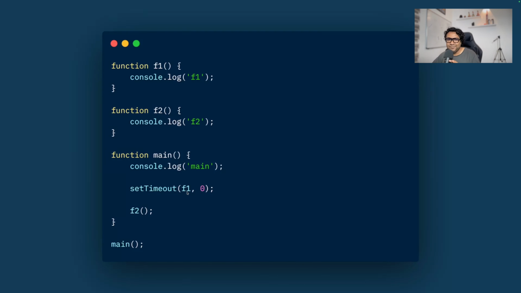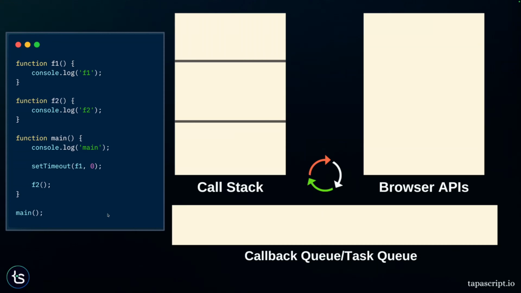Now let's go to that diagram, the same code with the diagram. Now let's see how the execution will happen. The JavaScript engine will first see, okay, there is a function, so it's in the global execution context. It will create the function in the memory. We learned that. Then the same for f2, the same for main. Now in the global execution context, execution phase, it will find the function main.